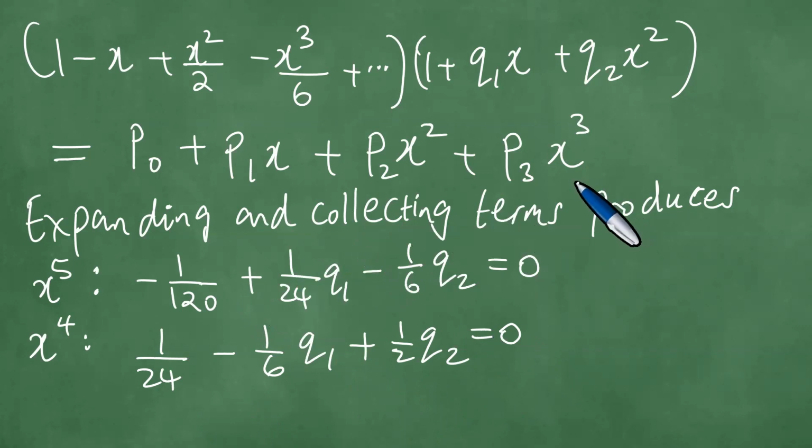In other words, there's going to be x to the fourth power that's going to rise. But how will x to the fourth power rise? For example, this one with this one is going to produce Q2 over 2. X to the fourth power is also going to rise if you multiply this with that, because x cubed by x to the fourth power means it's minus Q1 over 6. But there's going to be another x to the fourth power, because here this one is x cubed over 3 factorial, which is 6. And then there's going to be plus x to the fourth power over 4 factorial, which is 24. So it's 1 out of 24. X to the fourth power is going to rise like that.